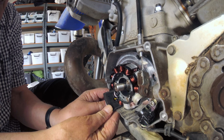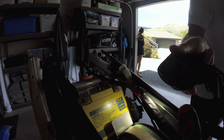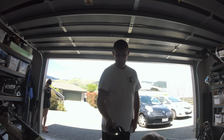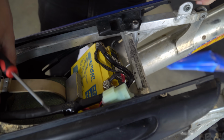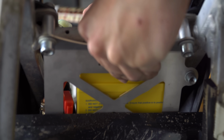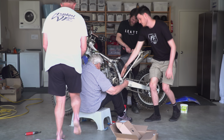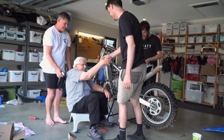And just when it seemed like things couldn't get any worse, it's got Red Bull KTM on the battery there. Oh no, awkward. That's a bit awkward. But like an angel from heaven, dear old Grandad swooped down and, well, couldn't get back up again. Hang on. You don't pull his arm out of his shoulder.